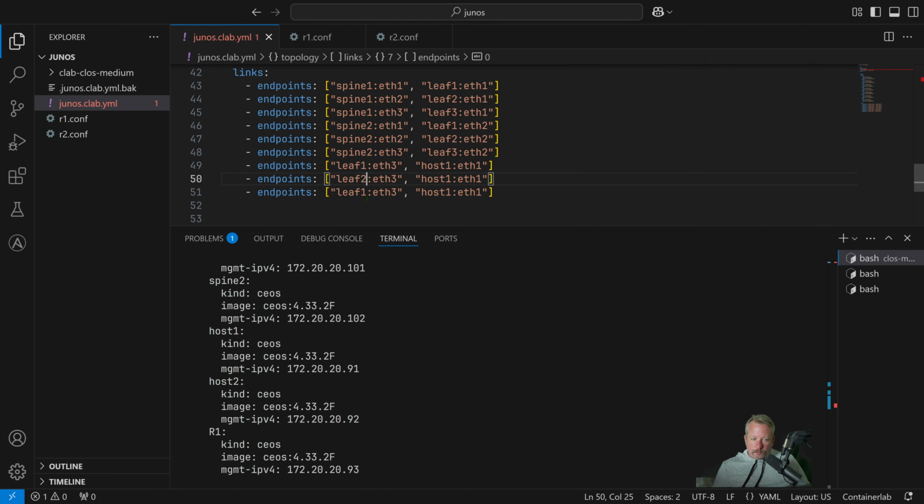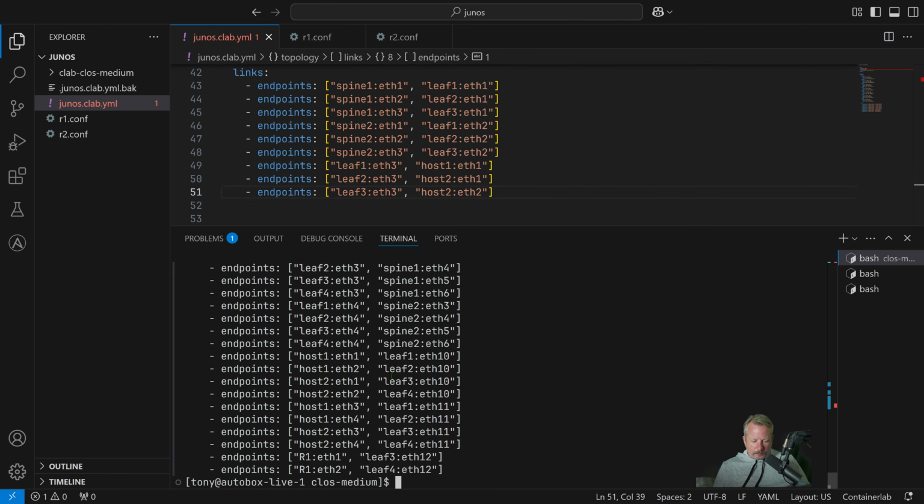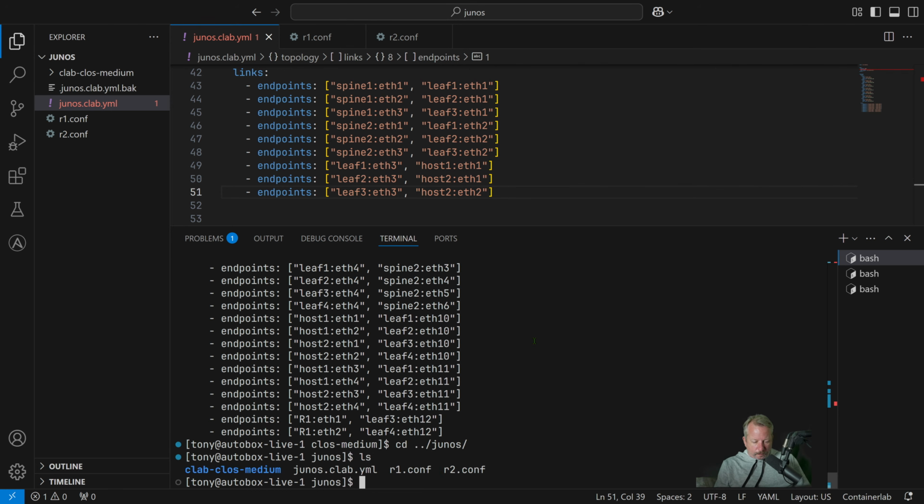And leaf 2 and leaf 3 will go to Ethernet 1 and 2 on host 2. All right. I think that's enough. I think that'll do it. So sudo containerlab deploy.